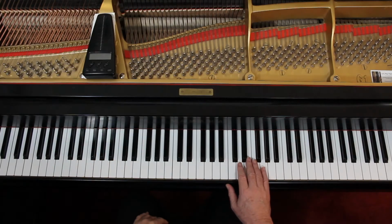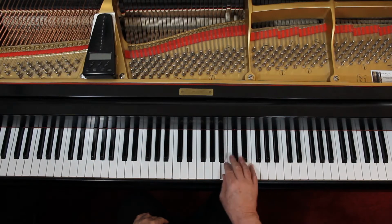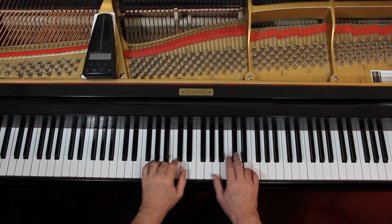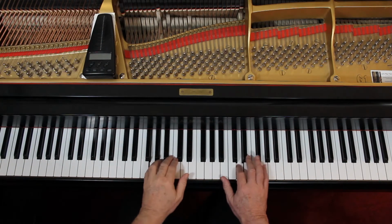What do you think moderately loud is? It's not loud, it's just sort of loud. I'm playing the left hand soft. And then the second line, at measure 4, you're going to crescendo a little bit up to loud. Just a little bit here. Keep the left hand in the background.